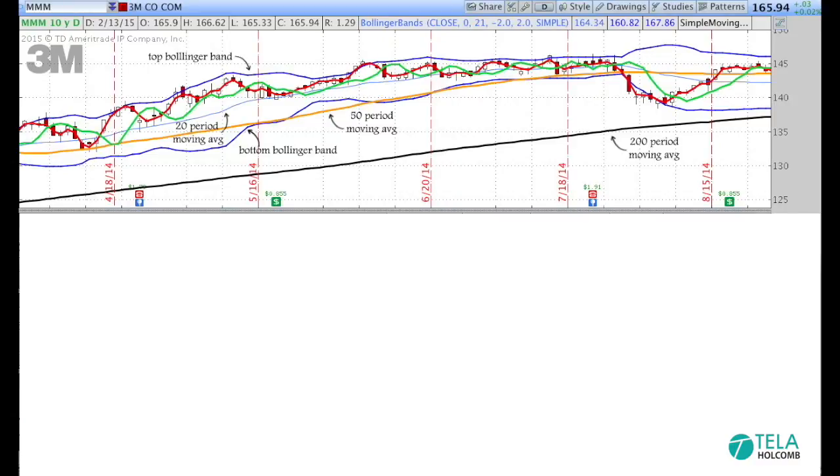All right, let's talk about the indicators that you're going to find on your charts. We're going to be talking about the Bollinger Bands, which are these blue lines, the 20 period average line, the 50, and the 200. I like to look at the blue lines, the Bollinger Bands, and the candlesticks as if they were fish and water. Now, the candlesticks are the fish, and the Bollinger Bands are your water. Fish cannot survive outside of water for very long.